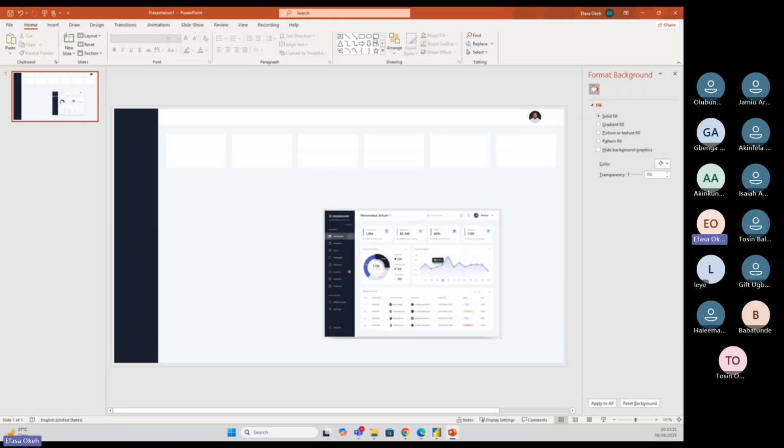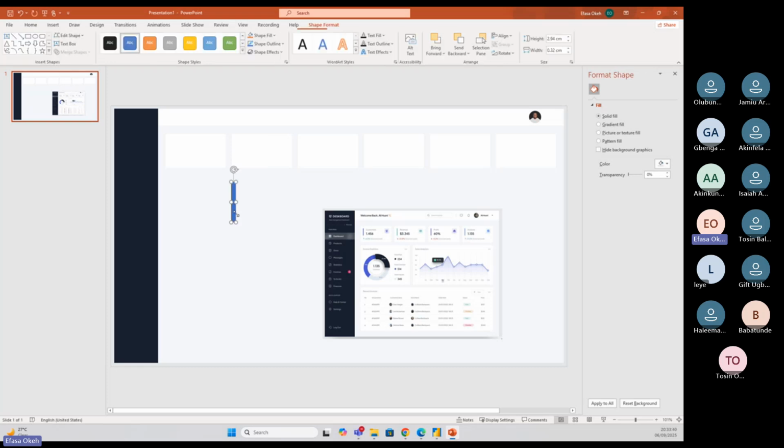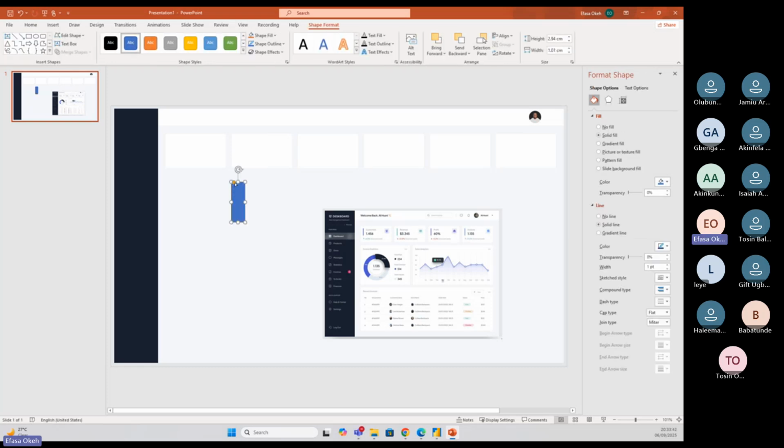I'll come here and bring in these rounded rectangle corners, something like this. I'll reduce the edge to look like a pill shape. Reduce this also, and reduce this. If this is too big, I don't think it's too big, I'll reduce the width.